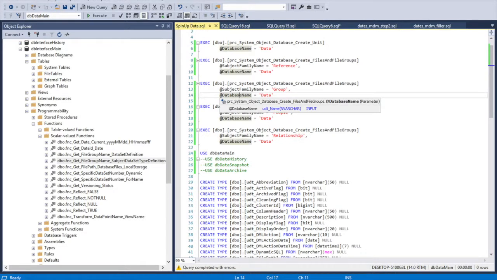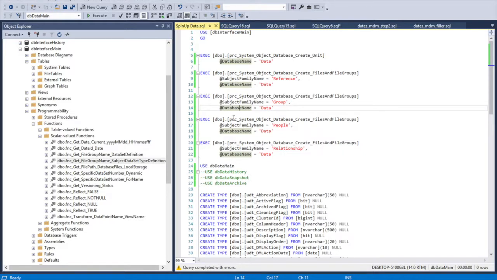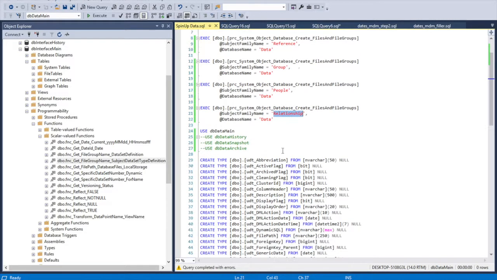It's really funny. It took us 40 videos just to create a second database. And now we're going to create a third database, and now we're going to create a fourth one just a couple videos later. So the spin up was easy. Create data as the database. Make sure there's a reference, group, and people, and relationship, file group, and files on it. Because our domain's always going to get its own file group system, and reference and relationship are going to be very common and something that we need.